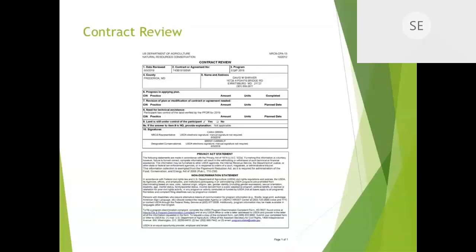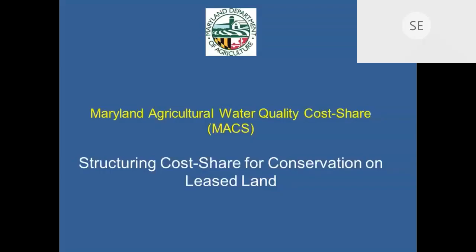Our yearly cycle of contract reviews, if you look at this farm, is pretty simplistic. Question 9, is the land still under control of the participant? We'd check yes. And then in the box there, we wrote that we verified it by the producer farm data report in 2019 that still showed him as another tenant on that farm. And then at the time of payment, we would acknowledge that same thing, that he's still an operator, still has all of the land that's wrapped into the contract as previous, and then we'd go ahead and make that payment. So that's the last slide that I have.